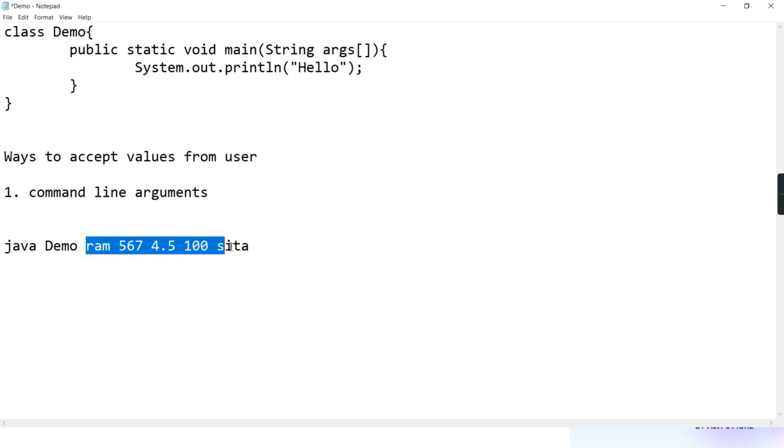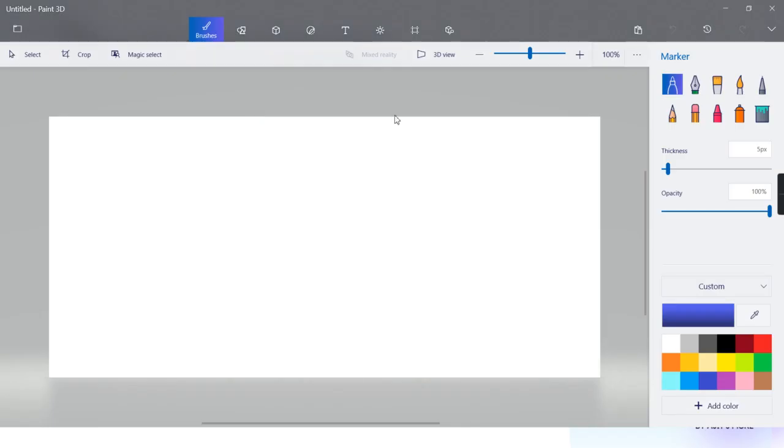Now all these values which I have written here, which I am going to give from the command prompt, are they all converted into string objects? Yes. This I have told you at the time of the first Java program. What happens is that RAM is converted into a string object.